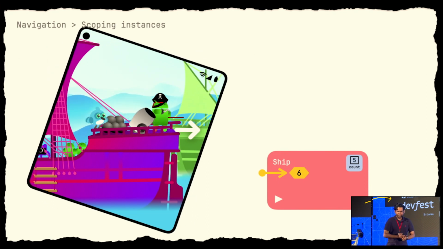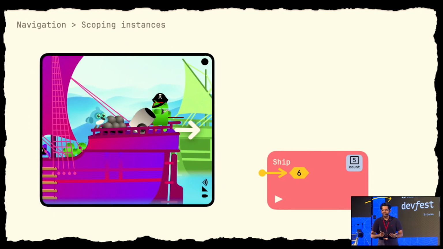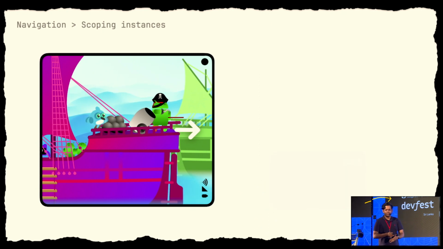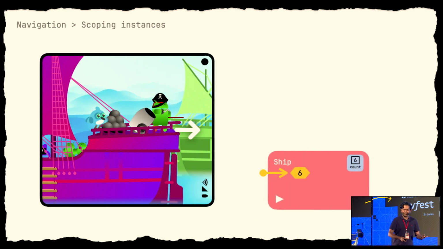Looks good. And something bad happens. The user turned their device sideways. And if you've done some Android development, you'd know that this would cause something called a screen configuration change, which would destroy your whole screen and recreate it for you. And when this happens, the number of cannonballs went back from 5 to a 6, which is something the user wouldn't expect to happen. So how do we get around this?